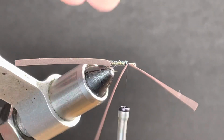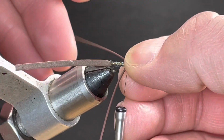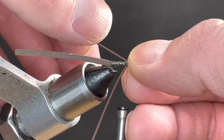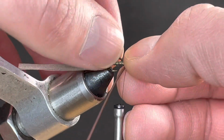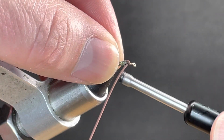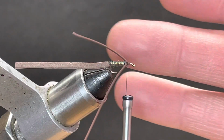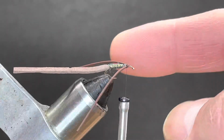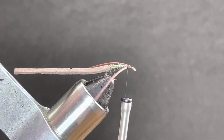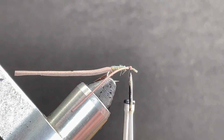And then I'm just going to grab the leg and kind of swoop it around until it's sitting on this side, and I can pinch both on the side. Let's see if I can do that with a change of the angle of my hand. It doesn't like to do it sideways. And then you just place a wrap over. And then once you've got that wrap over the top, your legs should be relatively like this. They might be up or they might be down a little bit, but we can adjust all that in a minute. The main thing here is if you're doing it right, you'll see this little nub up front.